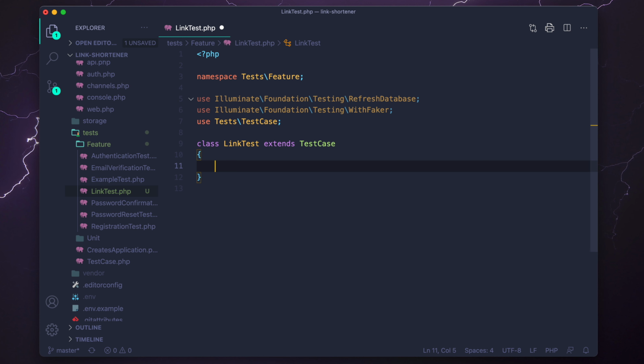Now, the first thing I want to mention is that when you're writing tests within Laravel, Laravel provides something called RefreshDatabase, which is almost always used in testing. It's just a trait, and we have to make sure it's actually imported, and it is. What RefreshDatabase does is, between every single one of our test methods, it'll actually refresh the database.